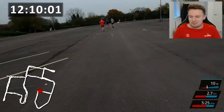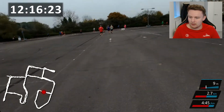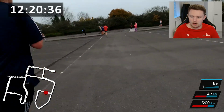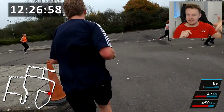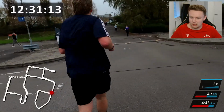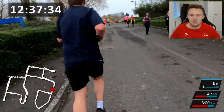So that is pretty much the lap of the lower car park complete. Now we're going to head our way back up towards that top end. We're probably about halfway done now. So I know it says 2.7 kilometers, but it came out at about 5.3 kilometers at the end. And then I had a look on my Strava, and the lines were just jagged all over the shop. So that's why it came out to be such a long parkrun. Again, watching out for the speed bump before heading our way back up out of this car park and into the top one.